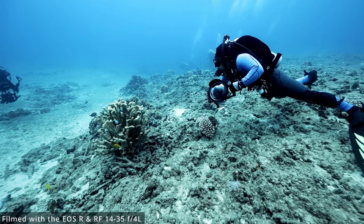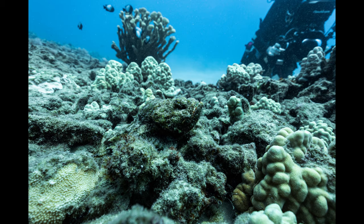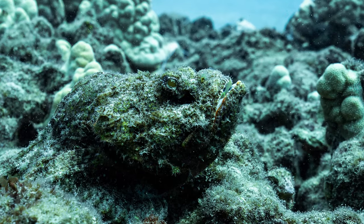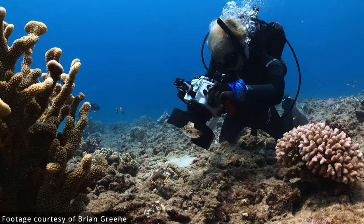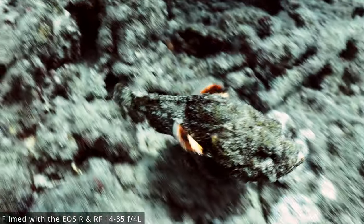Farther along on the reef, Richard and Brian found this coral colony, and next to it was a scorpion fish, which I was able to shoot at about 24mm. Zooming in on the image, we can see that the autofocus on this lens with the EOS R is doing a really excellent job, even on an organism that is as camouflaged as this one is. While trying to get some video of the scorpion fish, it actually swam off, which let me test the video autofocus. It did a really good job for how well camouflaged this fish is.